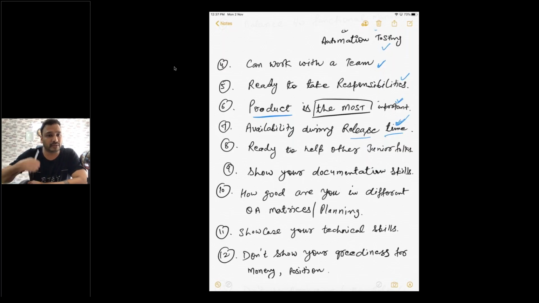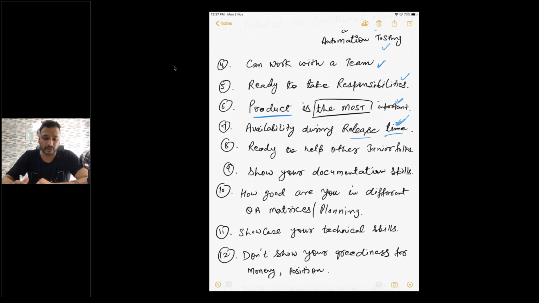That is okay. So when you say it, it shows your attitude. Yeah, during the interview this person is showing this kind of attitude, ready to take responsibility, ready to stretch a little bit during the release times. So yeah, I can trust this guy. This guy can be a right fit for the team. So you are giving a really good impression at the time of the interview, guys, if you are saying such things.